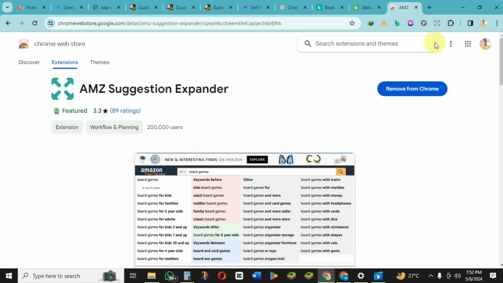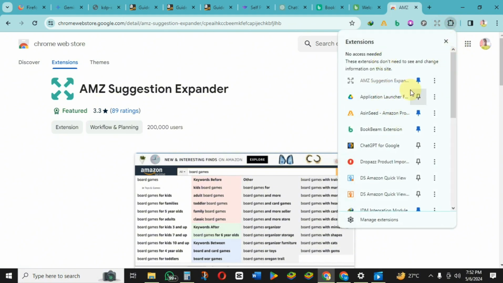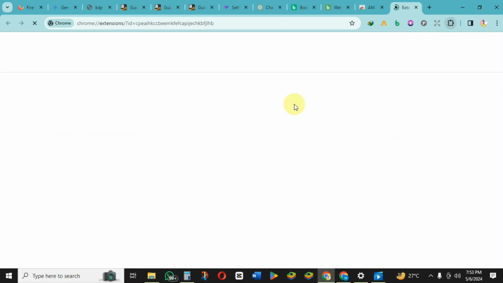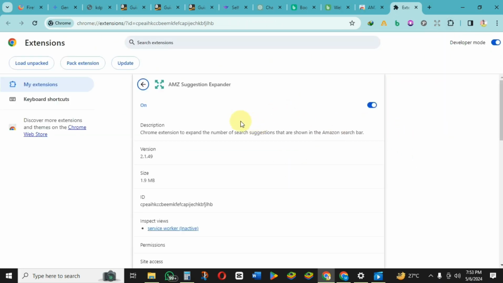Now the next thing you want to do, since you will be doing your research on your incognito mode, is to make sure you allow all these extensions on your incognito mode. Now if you are using a phone, you will be using Kiwi browser to do all this I've been explaining here. You understand? So just click on this bar. Like for example, you want to allow this on incognito mode, you click on manage extension. You actually see what I'm doing.